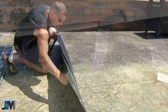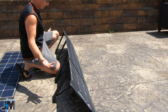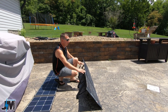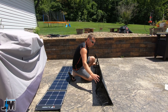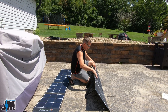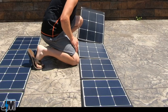The legs attach with velcro to the back. The angle adjustment is limited — you can't tilt them much further back than the standard position. It would have been nice to angle them down more when the sun is overhead, but you can lay them flat if the sun is directly above. They work great for early morning or late afternoon sun when it's low in the sky. The sun is more overhead right now so laying them down flat may actually give better performance.